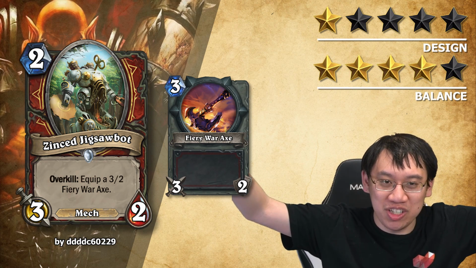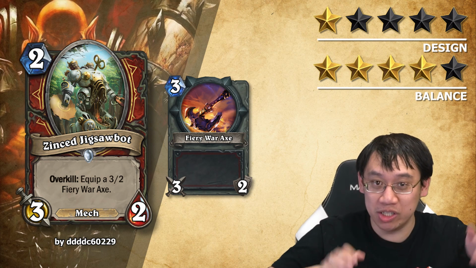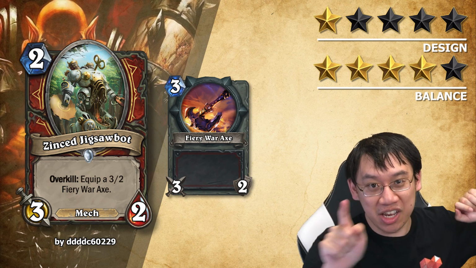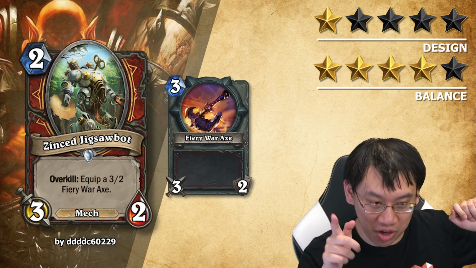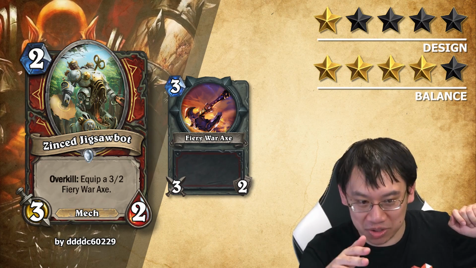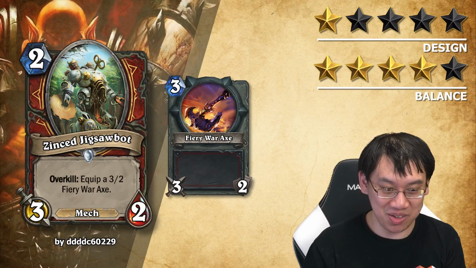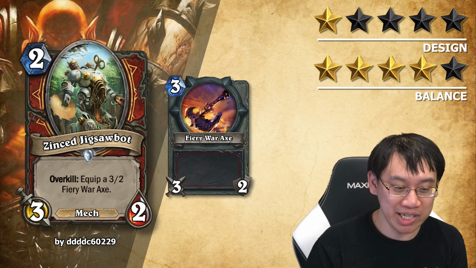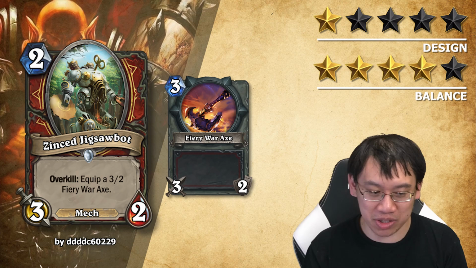Now, before the author cries that I gave this card 1-star design, when it's so clever that every single letter in the alphabet is represented on this card, you can take a moment and look. It is all there, A through Z, wow. This card lacks flavor. Why is a Jigsaw Bot zinked? Well, I mean, they had to put the letter Z in there.